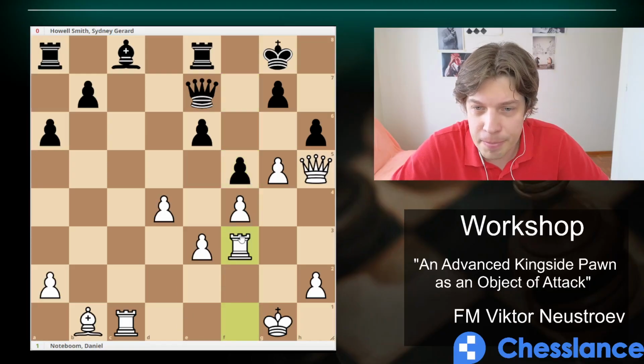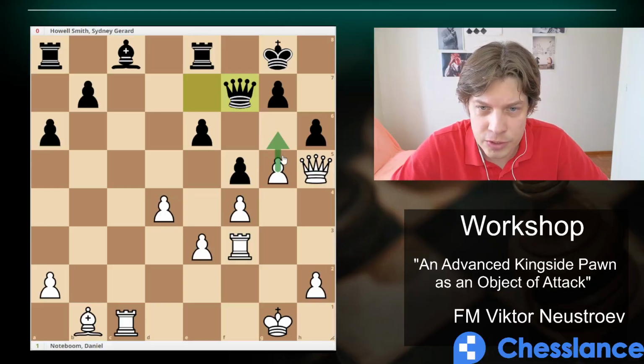Rook f3, what is going to happen then? So definitely this or this is a threat. Let's say they try queen f7, because if you close the position, they have a chance to survive. The position becomes closed, there is no way white can open it on the king side, and white has to focus on the positional play. So g6 definitely not. Trading queens, absolutely not, because then there is no attack.